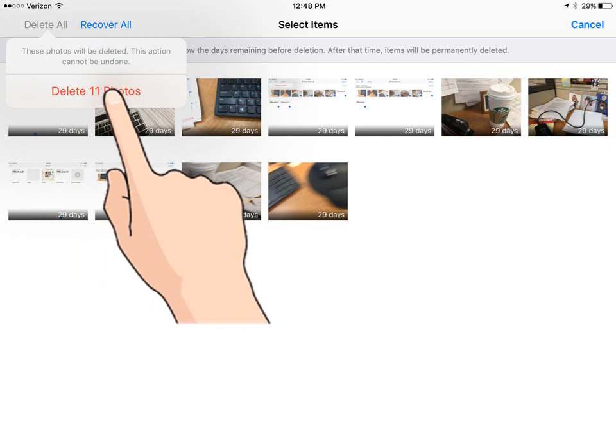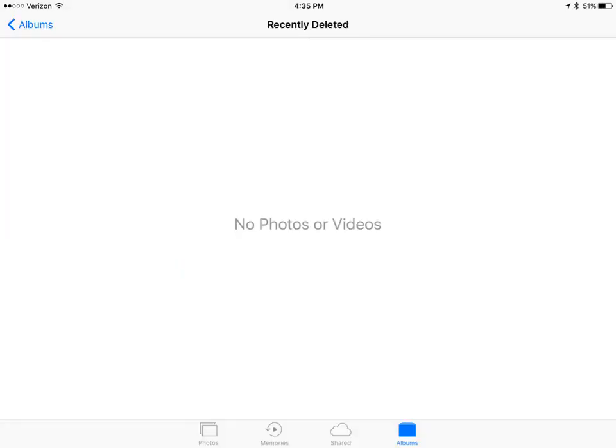Click the Delete 11 Photos and all photos and videos will be permanently removed from your device. Your recently deleted album should display this message: no photos or videos, once you have successfully deleted all images from your iPad.